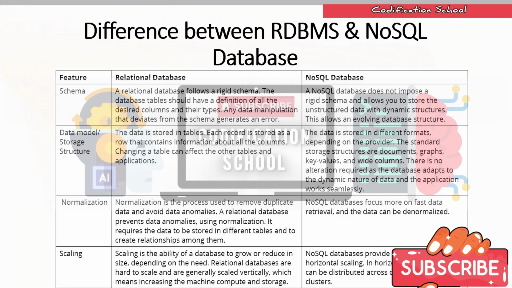But in the case of NoSQL databases, they support both vertical and horizontal scaling. In horizontal scaling, you distribute the data across different clusters.